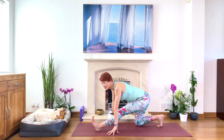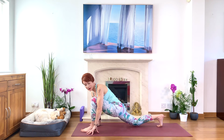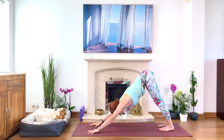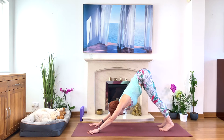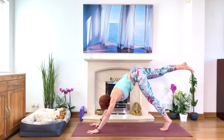And then place your foot flat on the floor, hands by the side of your foot, step back to down facing dog. Take a deep breath, stretch. And then we change side. When you're ready, on your tiptoes, look between your hands, right leg up, step forward, big step forward.